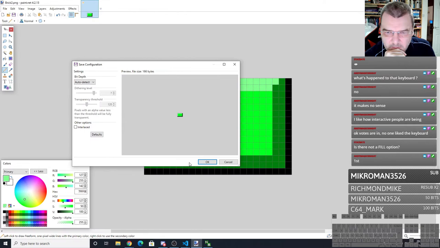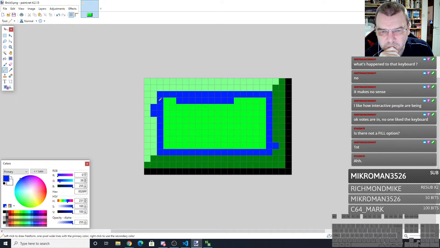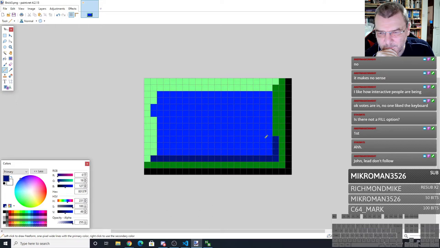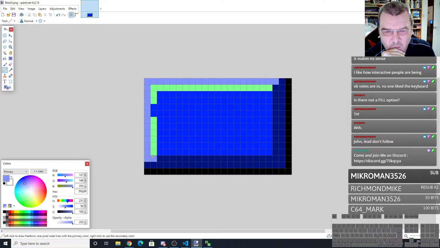So we've done green, so we'll do blue. Do blue the next one. So dark blue across the bottom. All right, then. You won't see it again. Oh, you git. Oh, undo. Right, so that's brick number four.